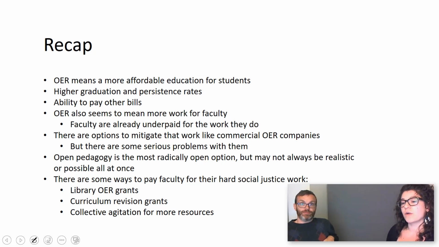And then lastly, there are some ways to pay faculty for their hard social justice work through OER. And that's library open education grants that we are hoping to keep offering, curriculum revision grants for the upkeep of OE material, and let's always keep in mind that if this is really an important priority for faculty and for administrators, since this contributes to persistence rates, that we can collectively agitate at the college and the state level for more resources to fund this kind of work. That's a long game, but let's play it. Yeah, great recap.